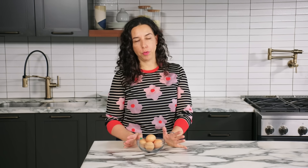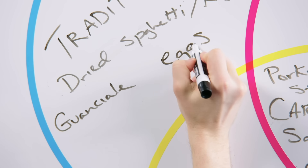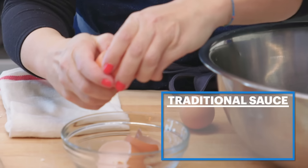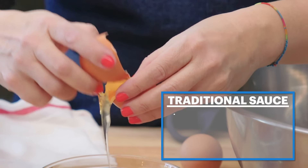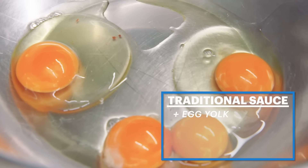The egg is the foundation for the sauce — the heart and soul of carbonara. In traditional carbonara, you have some combination of whole egg and yolk. They are a total starring player in this dish. Seeking out quality really goes a long way. Those pastured eggs, because the chickens have a broader diet and they're pecking around, those yolks tend to be a very beautiful rich color and are probably just closer to the traditional chicken egg. You really want to lean on the ability of the yolk to provide body, richness, texture, glossiness to your sauce.